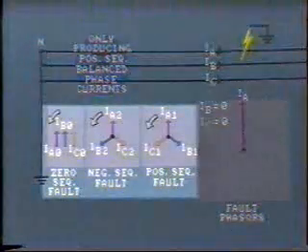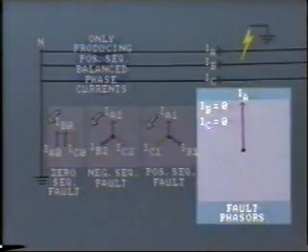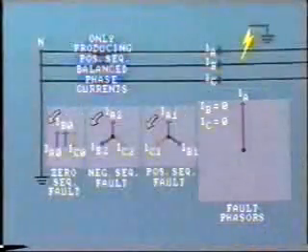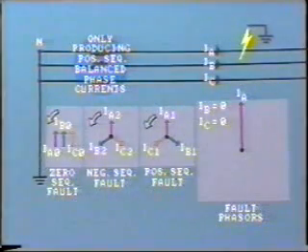Again, we have seen that the sum of the positive, negative, and zero sequence components for each phase add up to give us the actual fault values. So we now come to another very important conclusion, and that is, where a ground fault exists, all 3 sets of symmetrical components are present. That is, positive sequence components, negative sequence components, and zero sequence components. And do note that within each set of components, the voltages and currents are of equal magnitude.